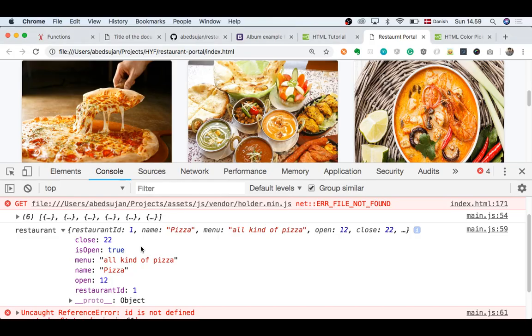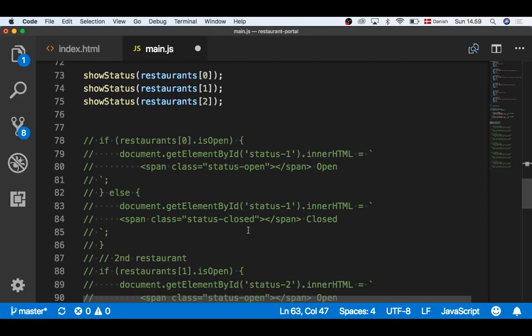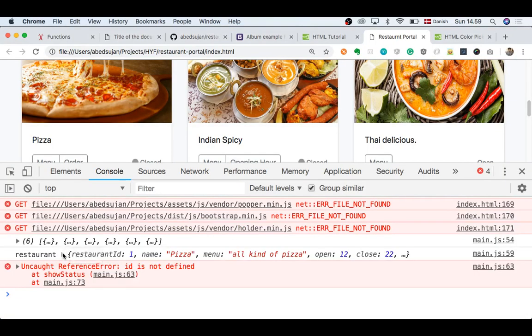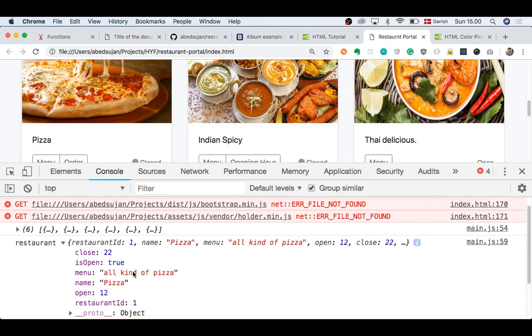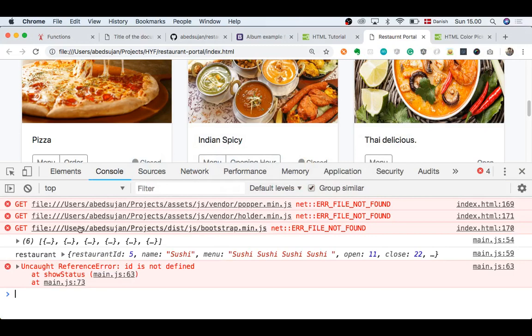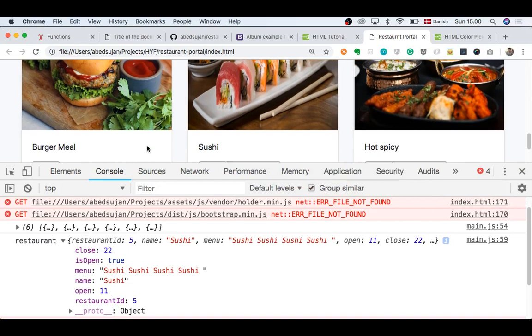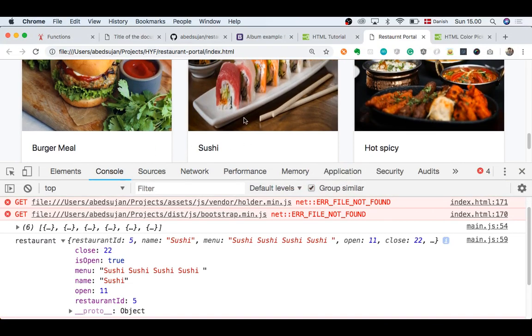So I have this restaurant. Let's say I only have one restaurant now, right? Which restaurant ID is it? Name is pizza, right? This first one. Or maybe to make it more fun, let's say it's the fourth one. Refresh. Which restaurant do I have? Still pizza? Sorry, let me do this one. Four. So which restaurant do I have? Sushi, right? So sushi is where? In here, right? And what is the ID for sushi here?